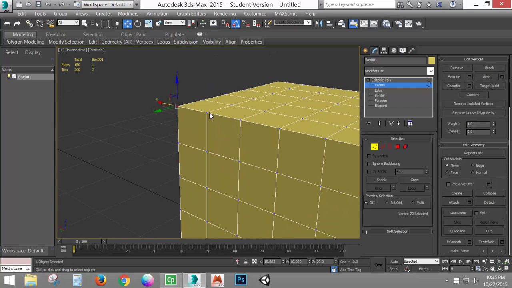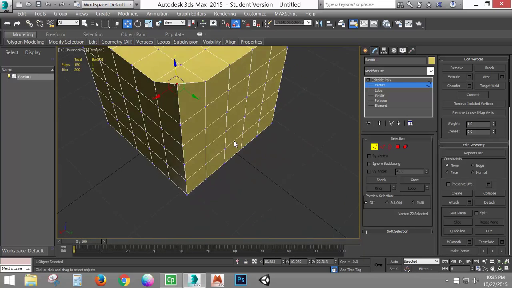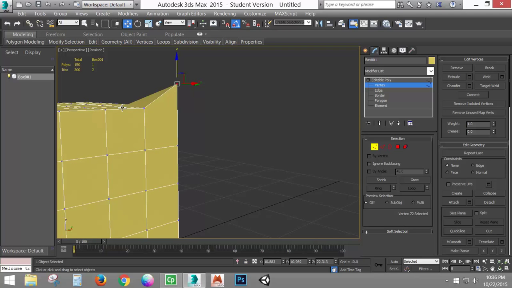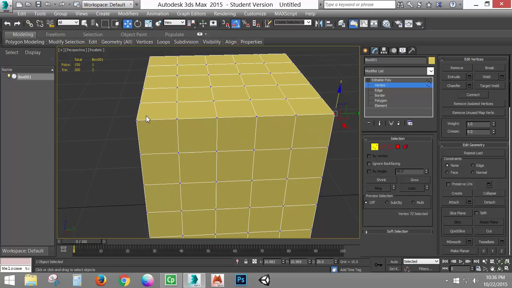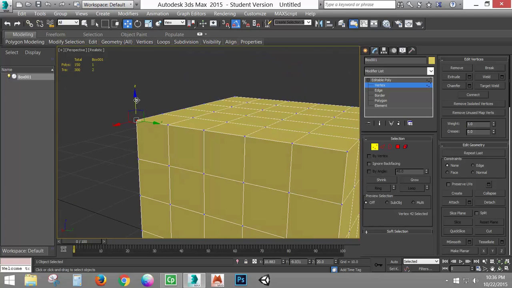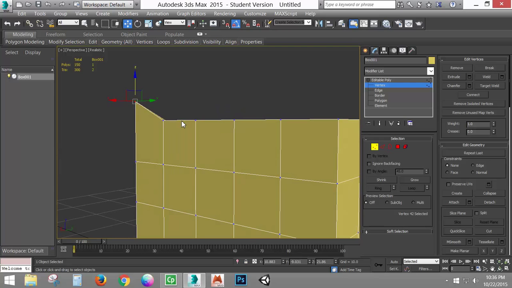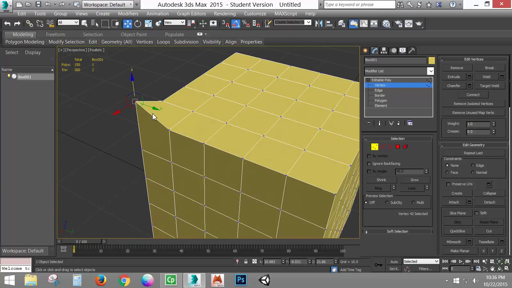I'm going to go to vertex mode and show you what I mean. If I select this vertex and move this up, we can see that there's an edge being created here between this point and this point. Same idea: I'm going to come over to this edge and pull up. Now see, in this case the hidden edge runs along here, and we can tell because we're getting this at an angle. So all quad polygons are made up of what are called triangles.